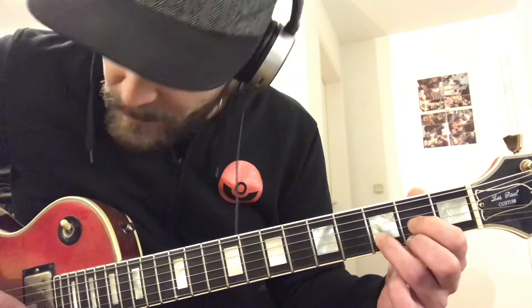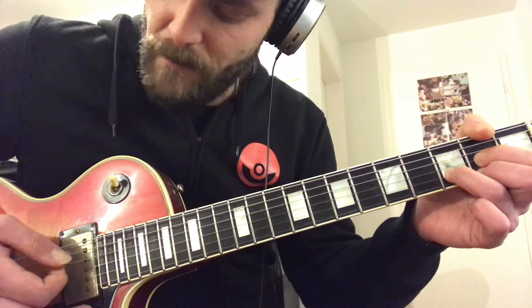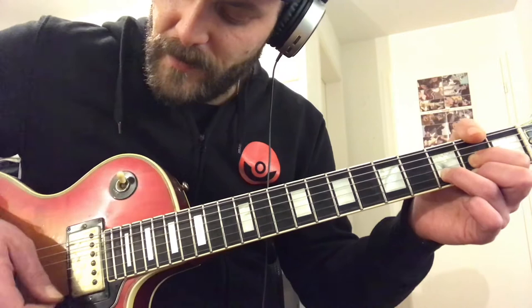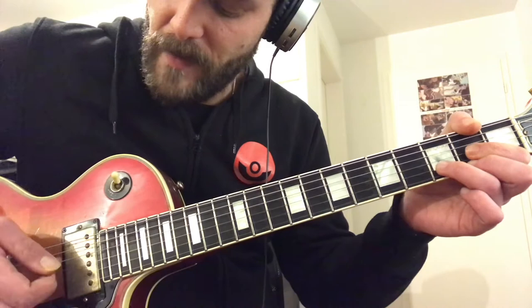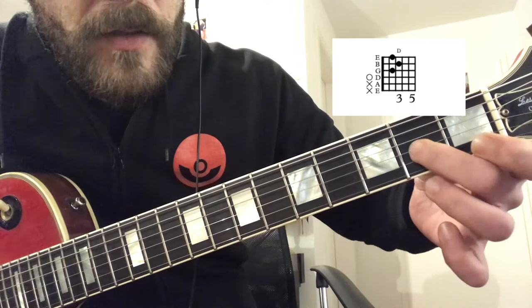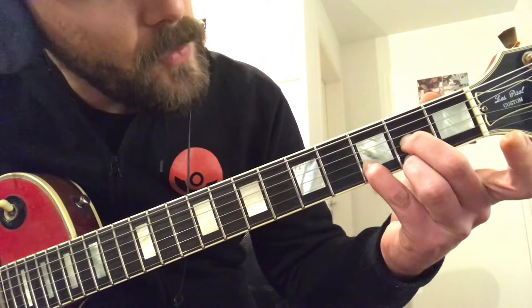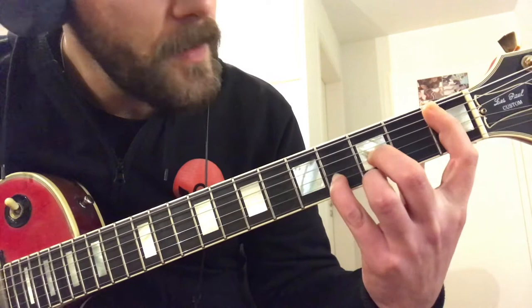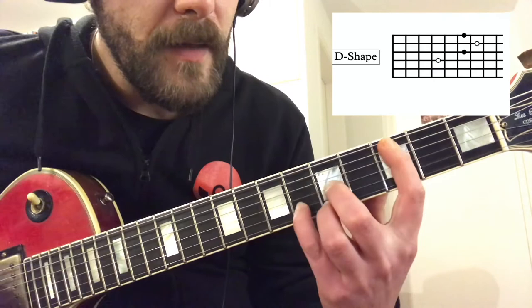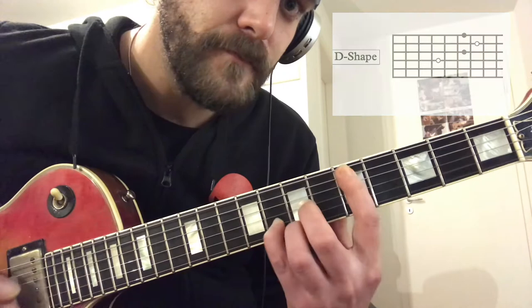The next and last chord is the D. The D shape can be a little bit difficult sometimes. I'm going to use just the first five strings — because string number one, two, three, four, five, and six — I'll use strings one through five. Now I try to exchange the fingers: one, two, and three become two, three, and four. It's still the same chord, the same shape. Now I'm going to move it up one fret and put my first finger as a bar chord down here. So now I can move a D major chord shape as a bar chord up the fretboard, up and down.